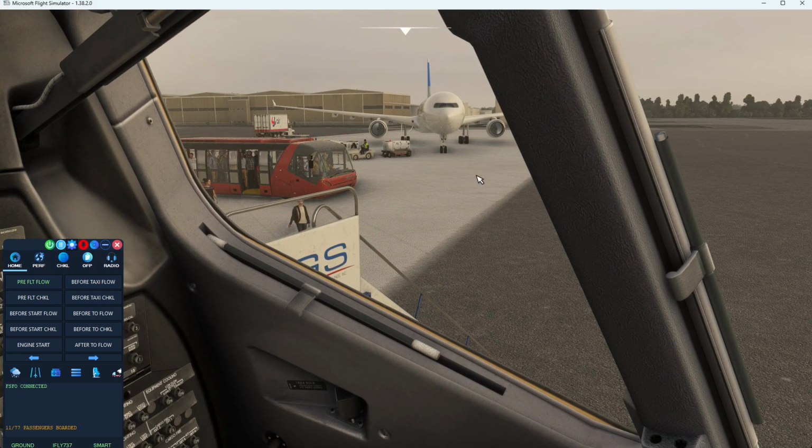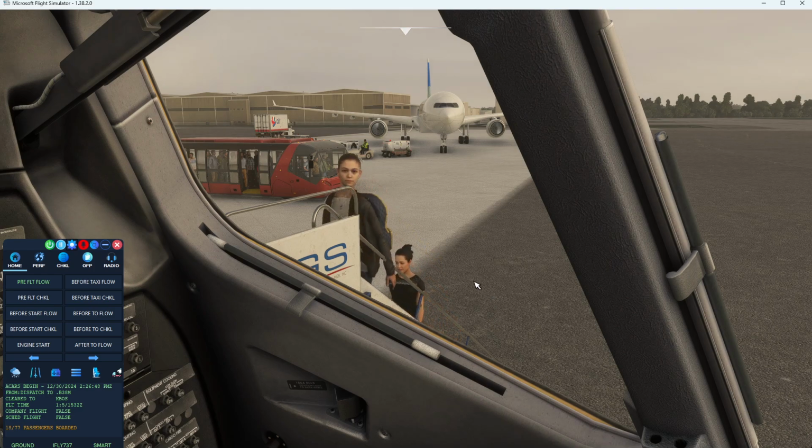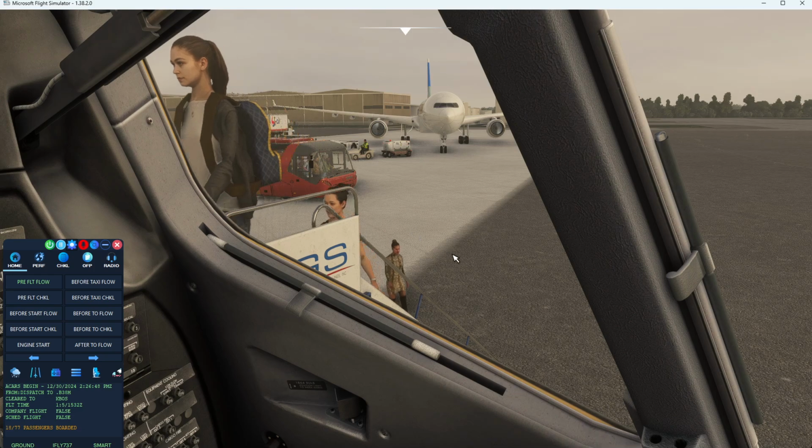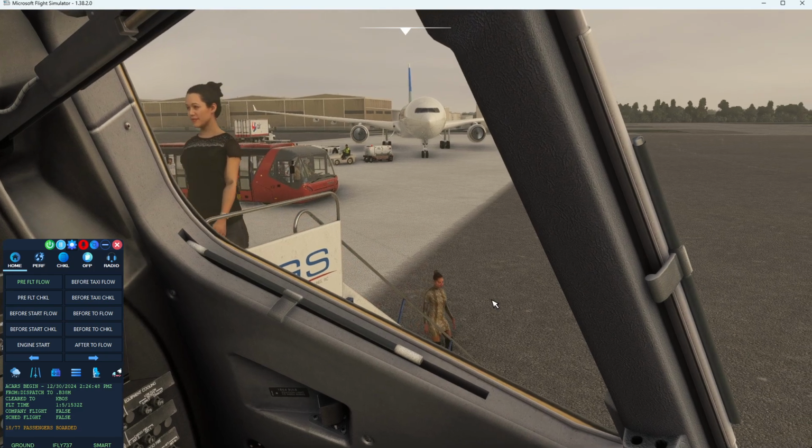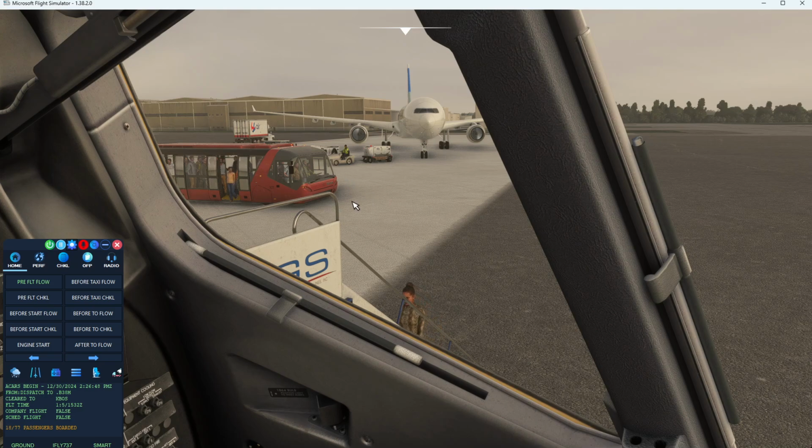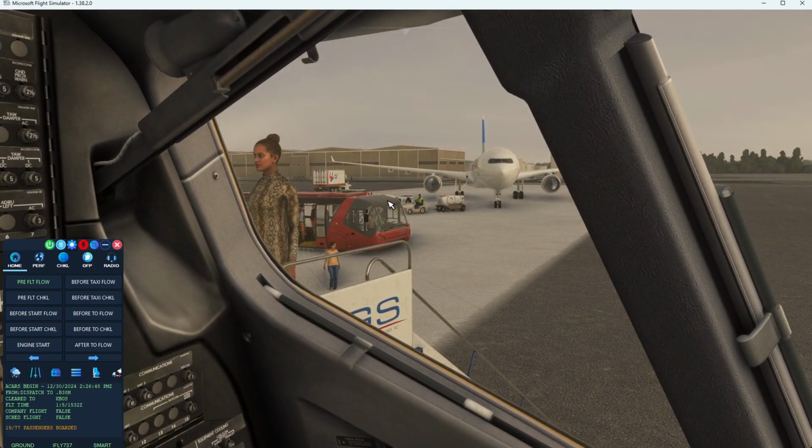A couple of things about GSX passengers. Two things, actually. One, they are incredibly slow. Two, they are not incredibly smart. For example, this is Maine in December. Anybody who's ever been to Maine in December or January knows you do not wear a short sleeve shirt and shorts, and they look like they're getting ready to go to somewhere tropical or live somewhere tropical. So I wish GSX would know what environment you are in and dress the people appropriately.